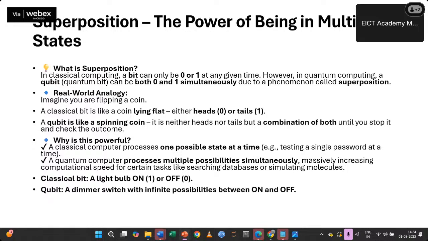I'm a little worried because I'm seeing in the group that many people are writing so many questions and doubts not related to quantum. When the lecture is going on, please focus on the lecture. If you are not able to log into WebEx, please go to YouTube and watch it. Both links are shared. So please focus on the lecture, right?